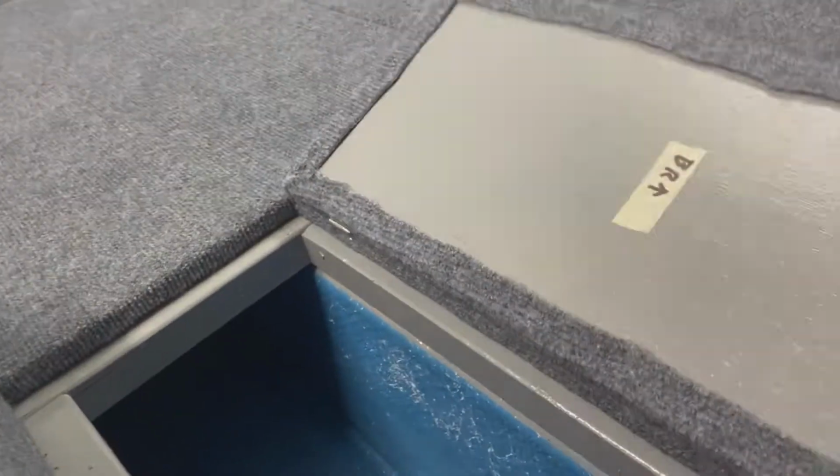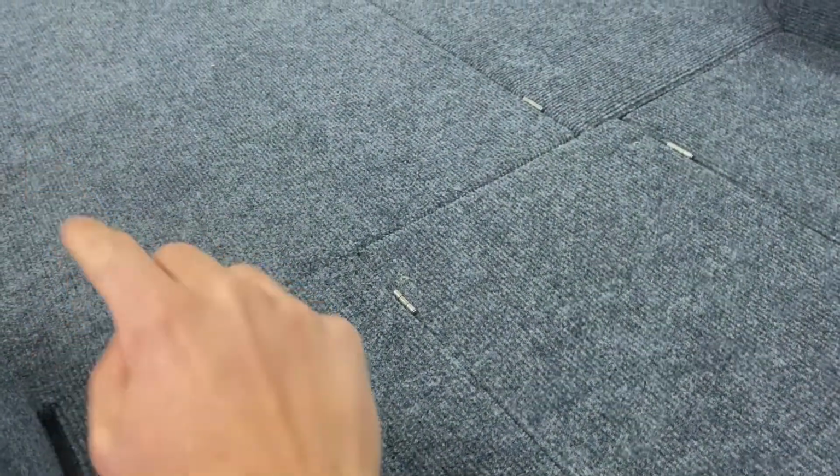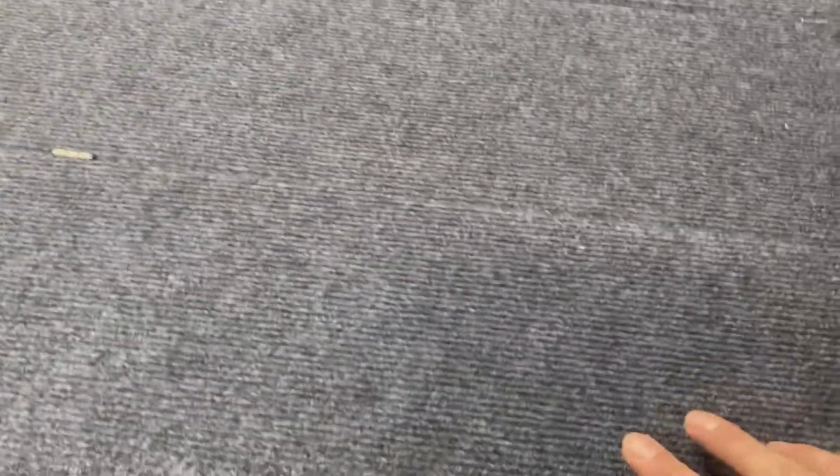I put it too far that way, but I moved that piece. I was able to compress it that way just a little bit and it gave me just a little bit more room. So it's a pretty good fit. But like I said, these ones were easy.